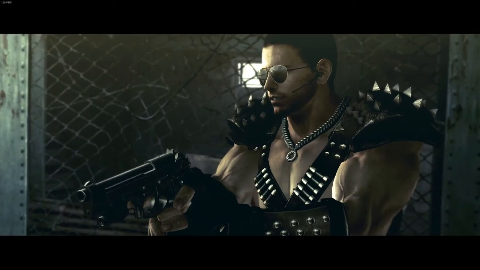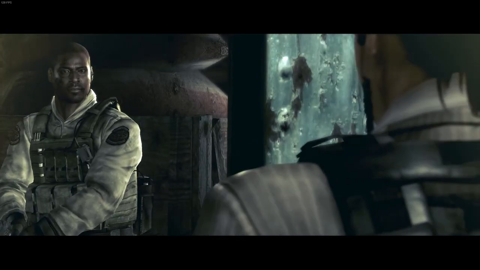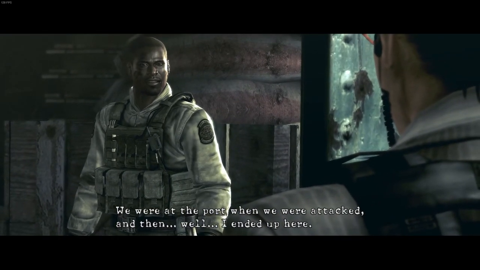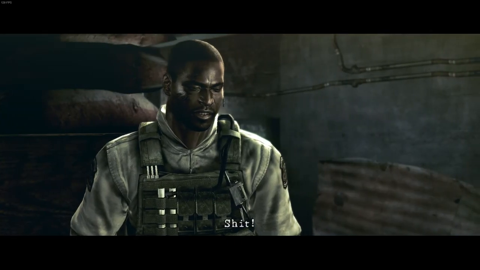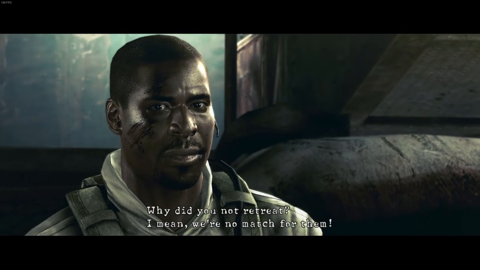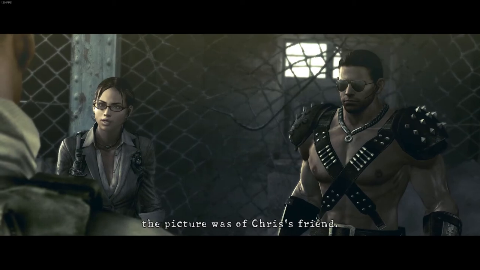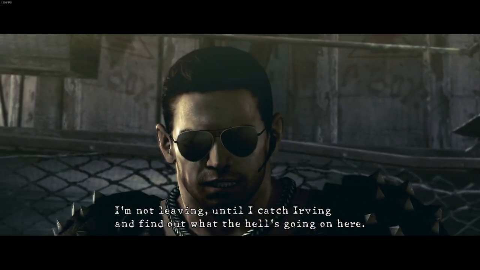Josh? Shiva? You're alive. Are you okay? You're here too? How did you get here? We were at the port when we were attacked. And then, well, I ended up here. Where's the rest of the team? It's just the three of us now. Why did you not retreat? I mean, we are no match for them. I've got unfinished business. The hard drive containing data on the BOW experiment had a picture inside. The picture was of Chris's friend. A friend? I'm not leaving until I catch Irving and find out what the hell's going on here.